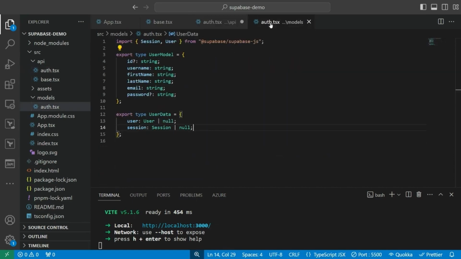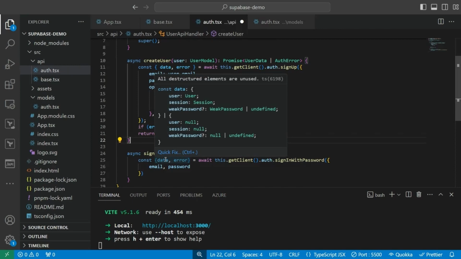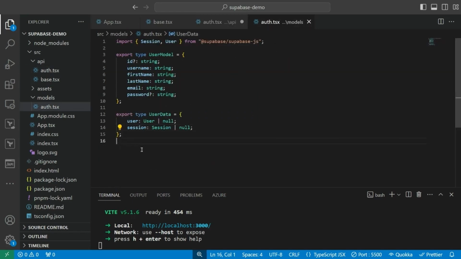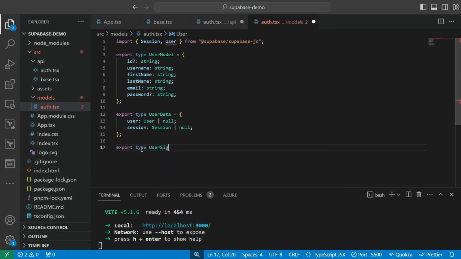So maybe I come over here and see what that actually looked like. So I had a user, a session, and weak password. So I can define a type here and say export type, I can call this user sign in data.